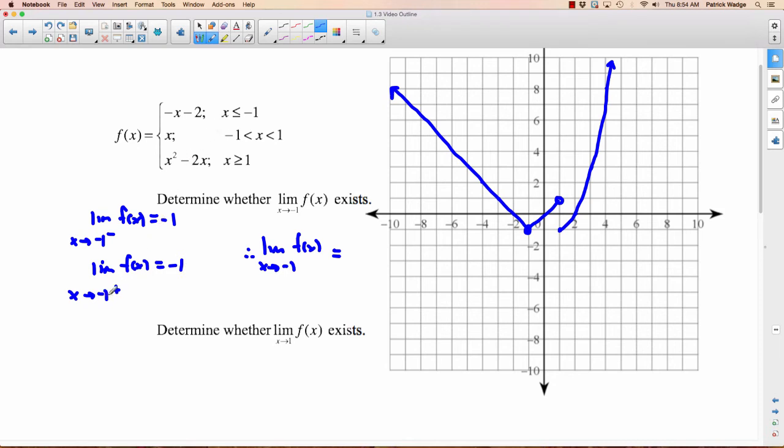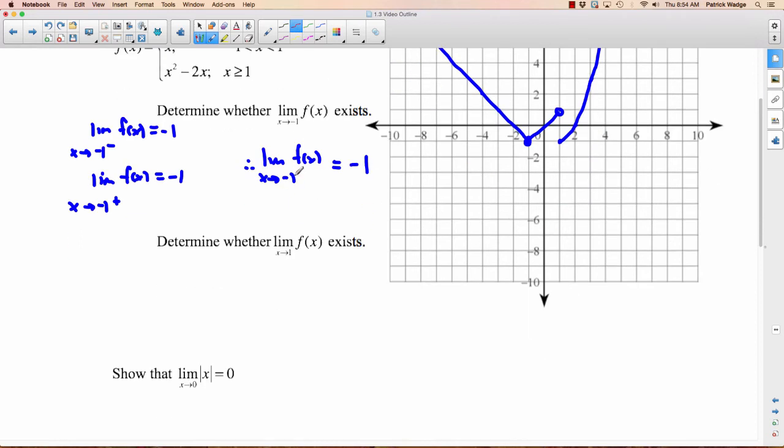If I'm picking a value that's to the right-hand side of negative 1, no, these are to the left-hand side of negative 1. This is what I would use right here. Really, really close to negative 1, but just a little bit to the right. That'd be this middle subfunction right here. So let's try it. If we put negative 1 in there, we get negative 1. It worked. Okay, awesome. So we have the left-hand limit is negative 1. The right-hand limit is negative 1. What does that mean for the limit overall? It's negative 1.